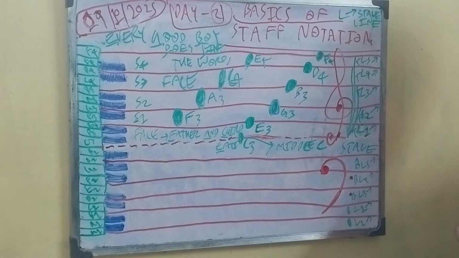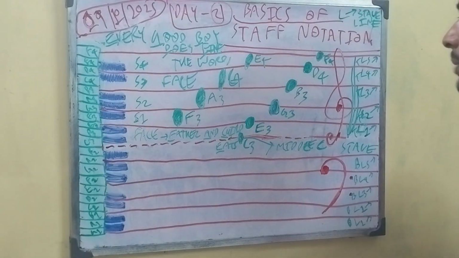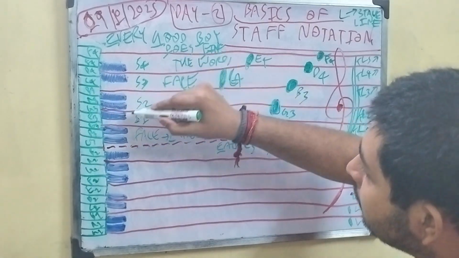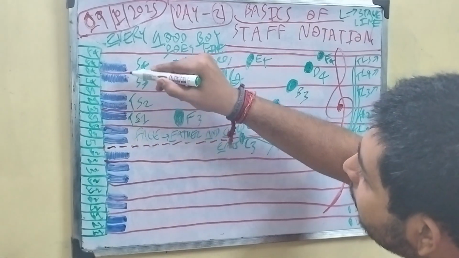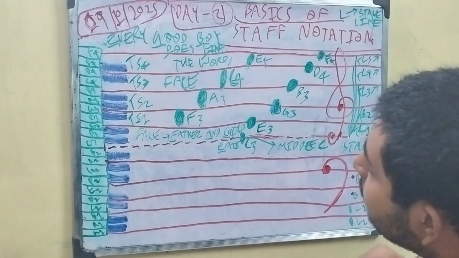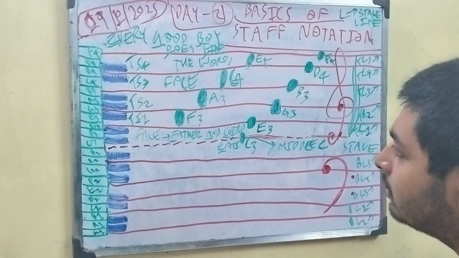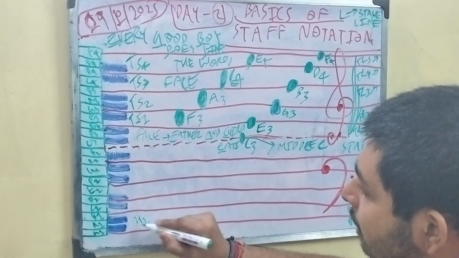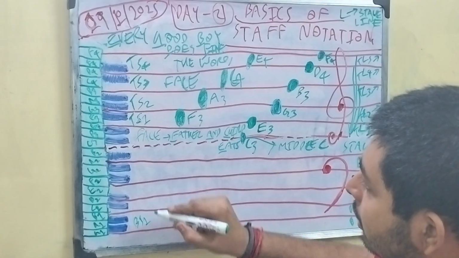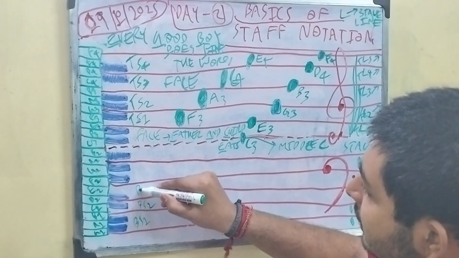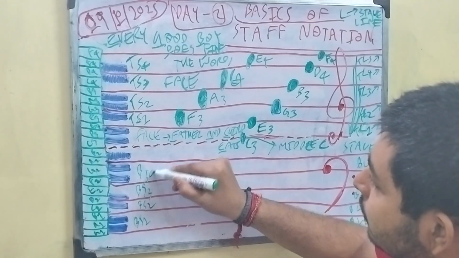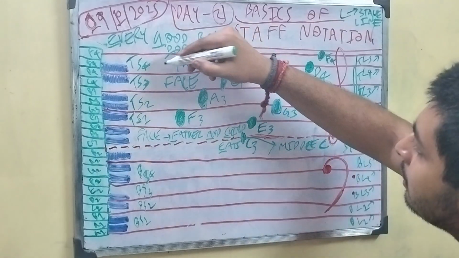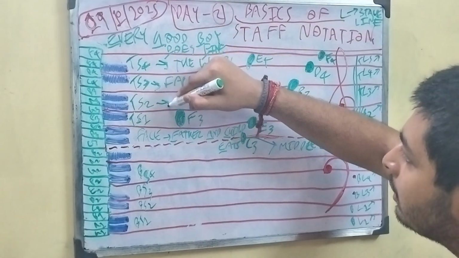Now we come to spaces. Similarly, TS for treble space, 1, 2, 3, 4 numbers. Suffix means numbers, and prefix means the topic. Now similarly, BS1, bass space 1, bass space 2, bass space 3, bass space 4. Four spaces. Draw an arrow to make it more clear.